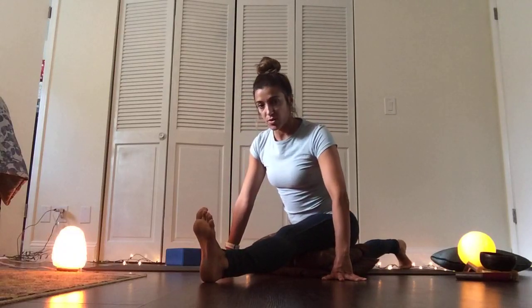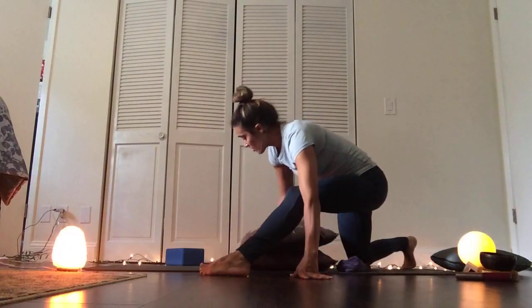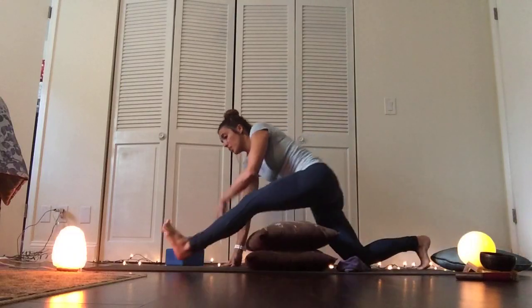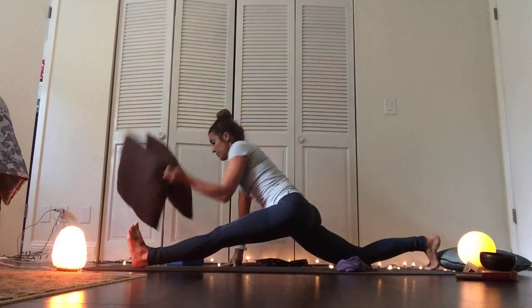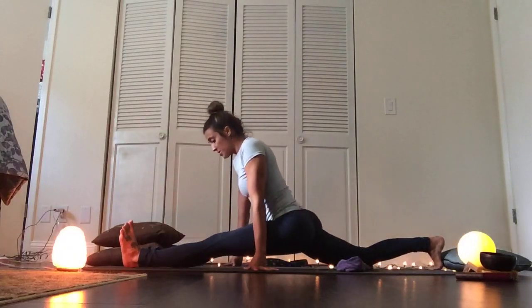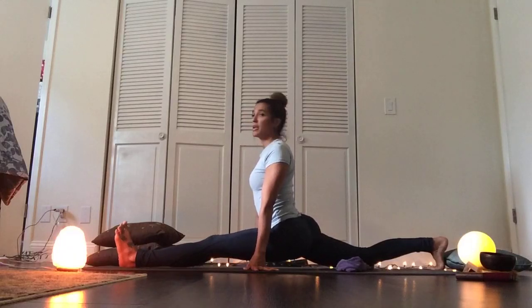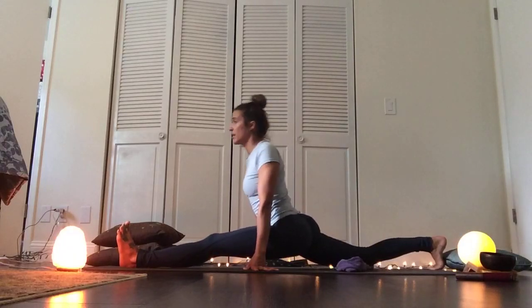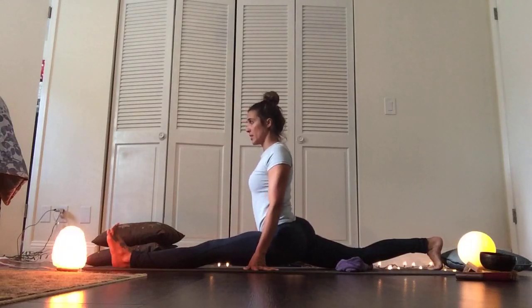Even if you just try it once a week, you'll see that you will get more flexibility through the hamstrings and through your hips to open to go farther in the position. Now in my case, I don't need the pillows, but if you need those pillows, please stay. We're going to now slowly inhale, feel the spine align. So again, we're trying to invite the left hip forward and the right hip back, okay?